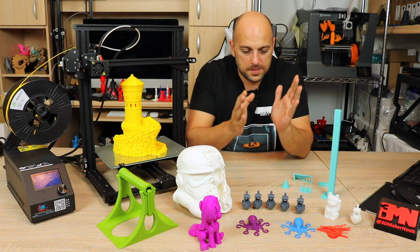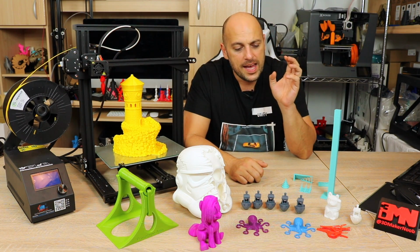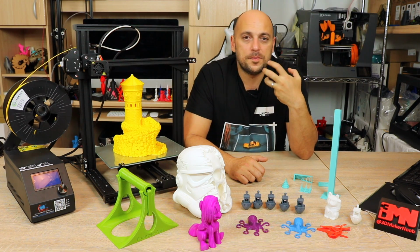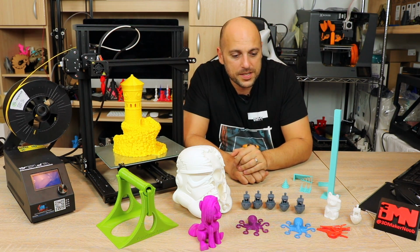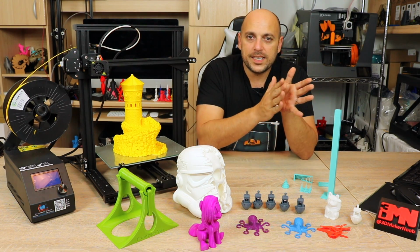These will range from a lot of 3D Benchies at different speeds and different layer heights. It will be done with different materials. There will be test prints done from the SD card that comes with the printer, and every single printer will get the same exact treatment in order to get a good benchmark.